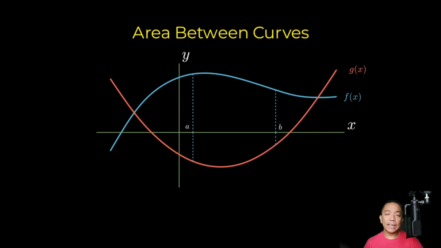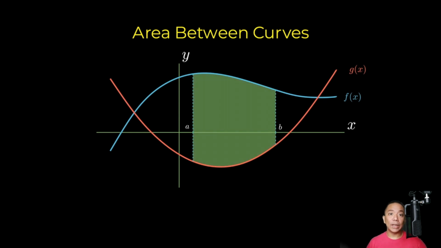And ang gusto nating hanapin ay yung area nitong region bounded by f on top, g sa baba, and the interval from a to b. So essentially itong region na to yung kulay green. Now yung magiging approach natin dito will be similar dun sa approach natin sa pagkuha ng definite integral, which is the area bounded by a curve, the x-axis, and yung intervals. Now ang difference lang niya, instead na x-axis yung isang boundary nung region natin, either on top or below, another function yung nagsiserve as the lower or upper boundary.